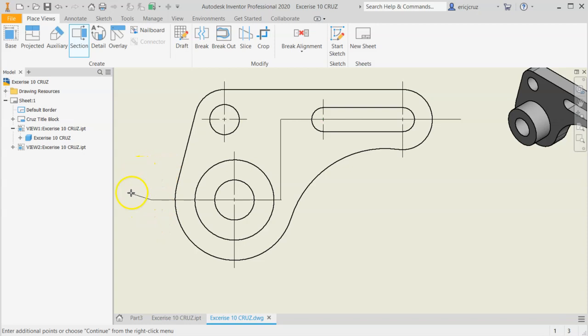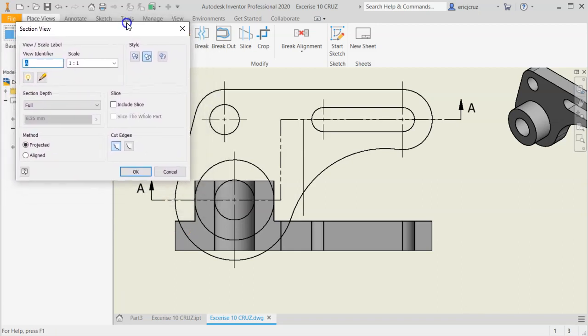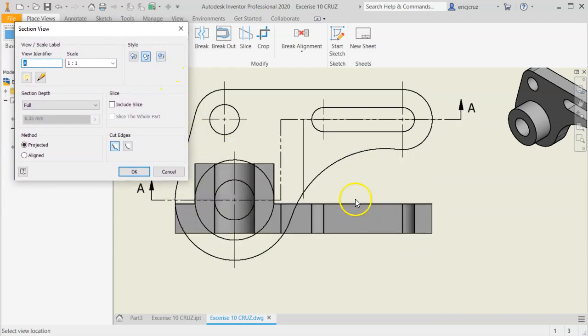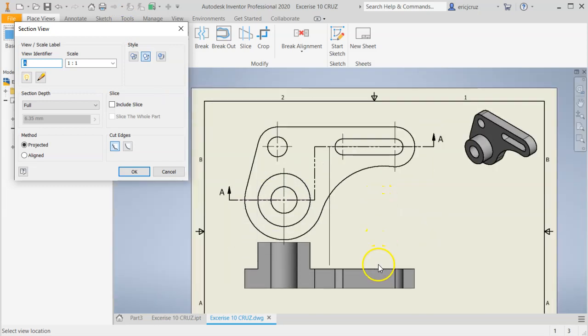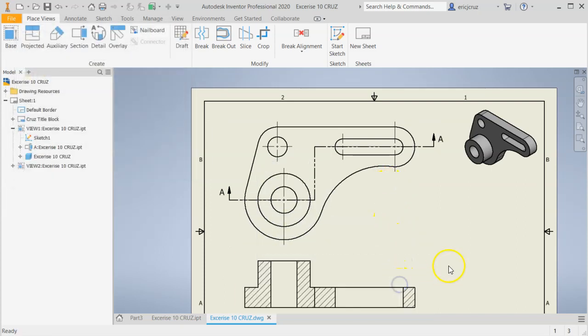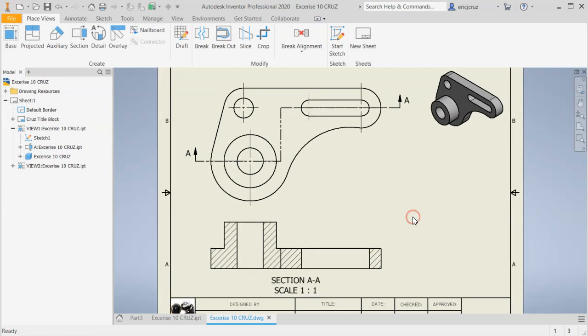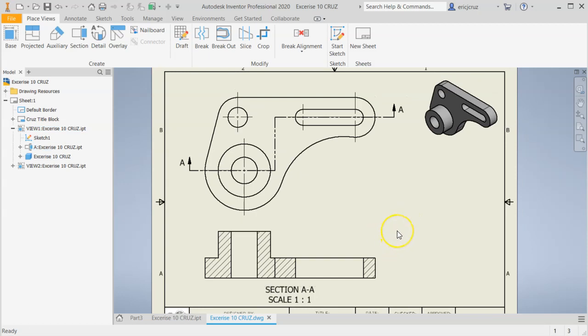Okay, now you have those three turns, right? Once you're over here, you're going to right click and click continue. A menu is going to pop up. It might distract you a little bit. When you're moving your mouse over here, you see what's happening now? Let me zoom out. Your section view is being created. You want to come down here and click one time, and there's your section AA view. It should look exactly like that.